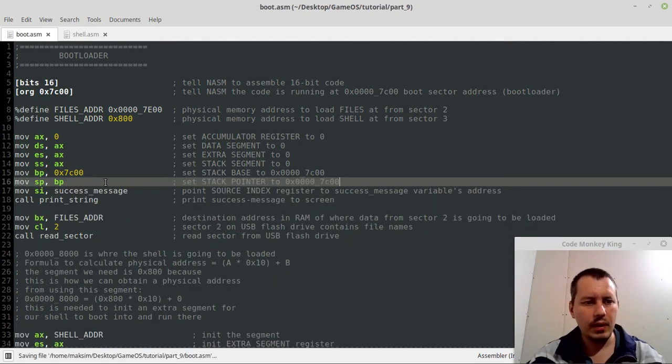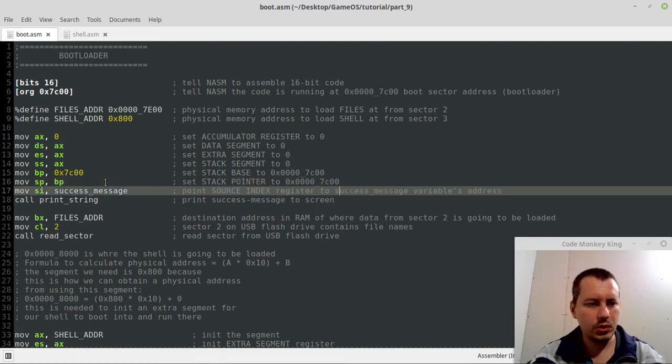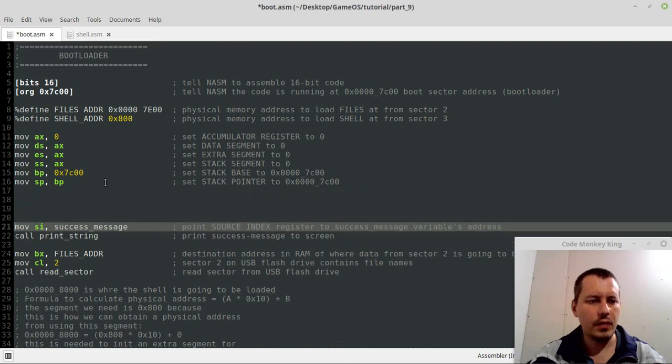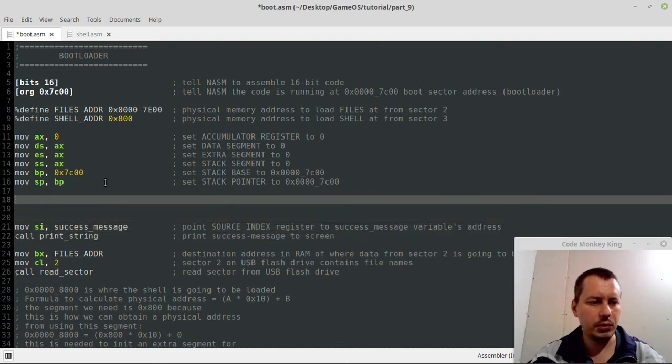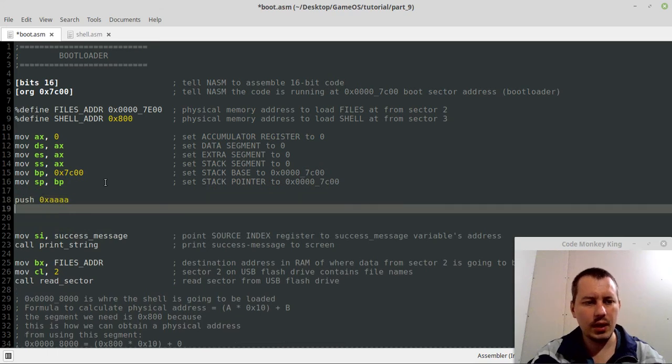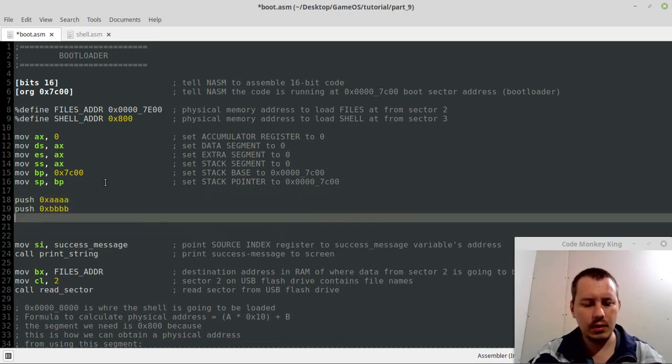All right, and just to give an idea of how this works, let's say before making any calls or anything, let's just say push hexadecimal AAAA, and then push hexadecimal BBBB, then push hexadecimal CCCC.